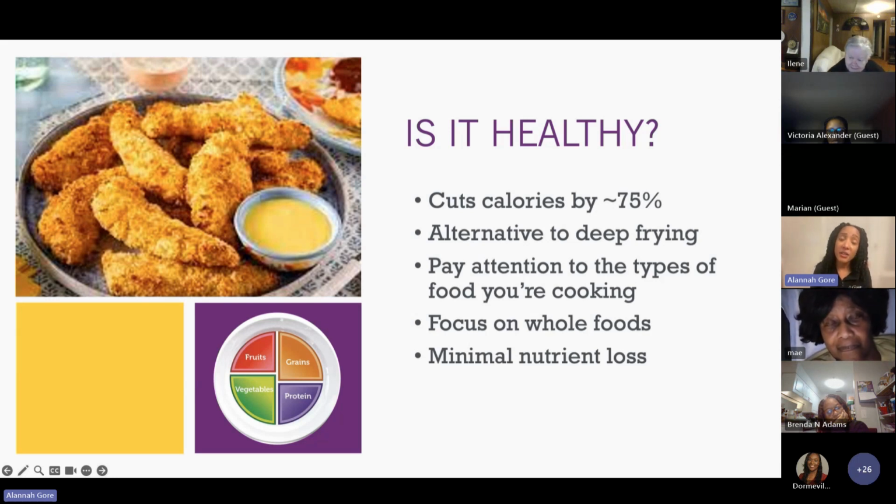So it can cut your calories by up to 75% when you think about the fact that you don't have to add but maybe about 15 milliliters of oil. When you're deep frying, you usually have to add about 750 milliliters of oil, which is about 3 cups. So the air fryer requires 15 milliliters, which is about a tablespoon, just to keep it going. But deep frying requires 3 cups. So you have a tablespoon and 3 cups. That's like so many times over, right? It's about 50 times the amount that you need for an air fryer. So because of that, yes, it is healthier than deep frying.